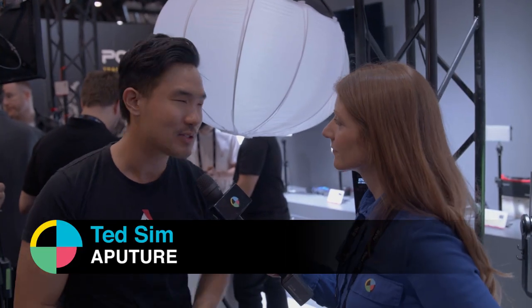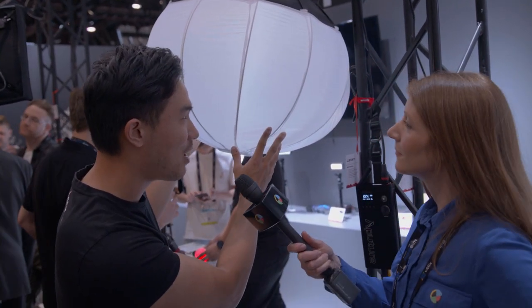So this right here is the new Aputure Lantern. Now a lot of manufacturers make something like this, but we wanted something for the Aputure family. What's cool about this is that not only is it a lantern that you can snap on — I talked about the Bowens mount on all the lights — you can snap this onto the 120Ds, the 300Ds. This will be an automatic kind of China ball or gem ball diffusion system that you want.